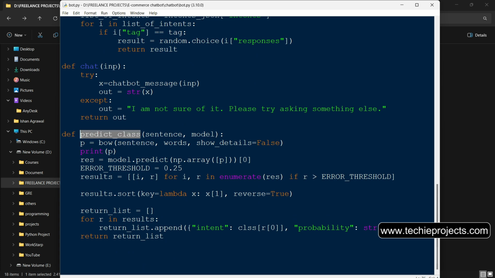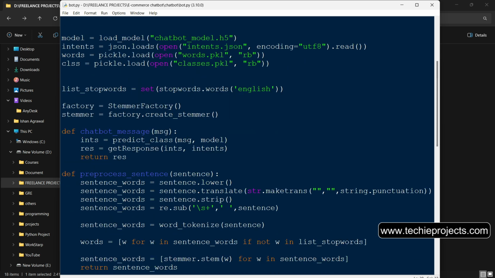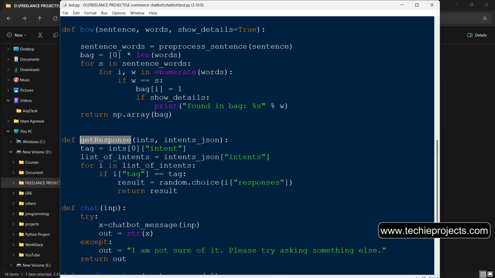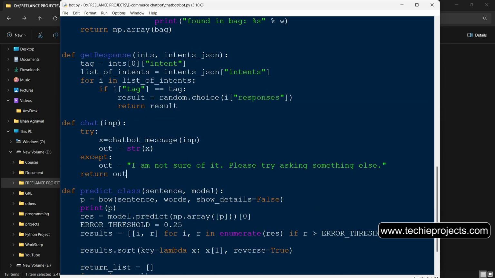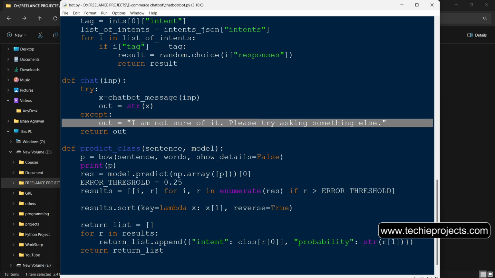For example, if I say hi, that must belong to my greeting class. Now it is easy. When I have my class, I pass it to get_response, and from get_response I get what response I should give for this particular class, and then we return that output. And if we do not get anything, we just say, I'm not sure about it, please ask something else.